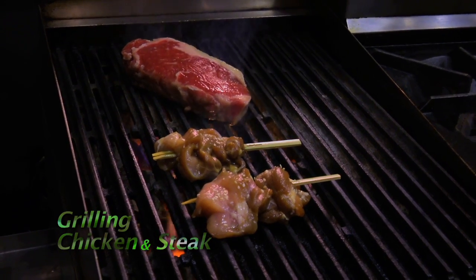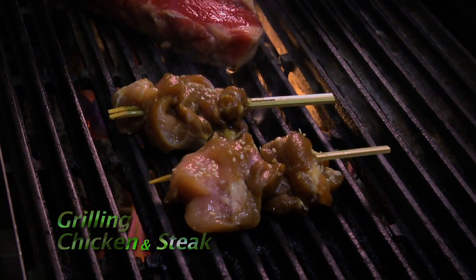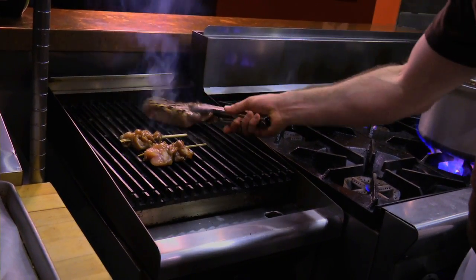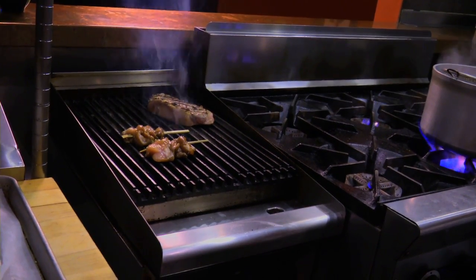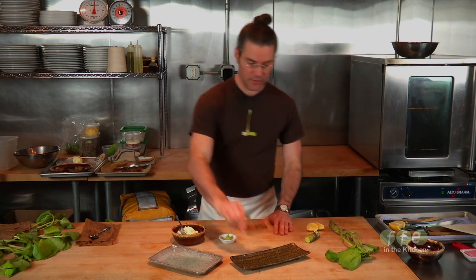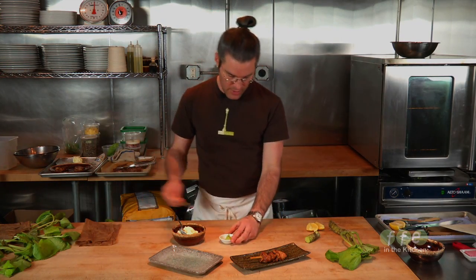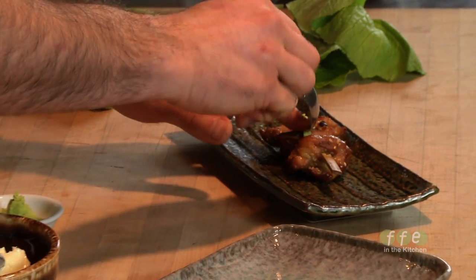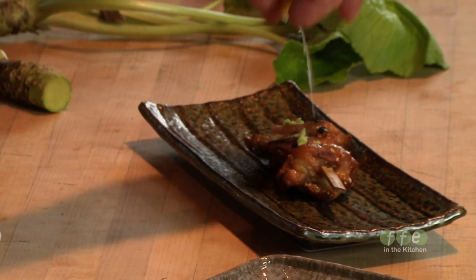Grilling the chicken will only take a few minutes. It'll turn opaque and be firm to the touch. The steak will take 8 to 10 minutes depending on the thickness. So we have some grilled chicken, and we're just going to put the paste right onto the chicken. And another thing that really helps to open up the flavor of the wasabi is acid. So we're just going to squeeze a little bit of lemon juice on there. And the steak.